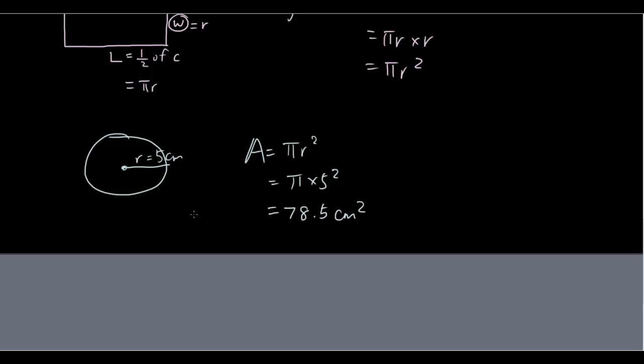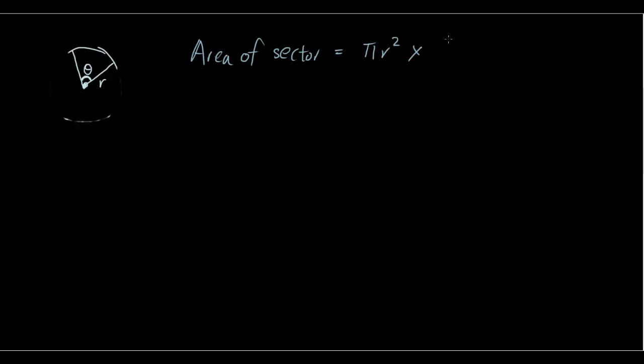Okay, now let's do a final question to do with sectors. Now remember how a sector is really just a full circle. It's just cutting a piece out of a full circle. So this is a full circle. Let's say I have a radius. Now I'm going to cut a sector out of it. The sector will have an angle of theta degrees at the center of the circle. So I'm going to cut out this sector from the circle. And the formula for finding the area of a sector is simply pi r squared, which is the area of the whole circle, multiplied by the fraction of the sector out of the whole circle, which is 360 degrees.